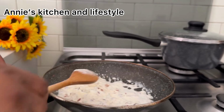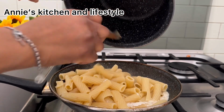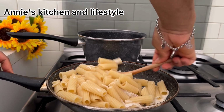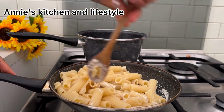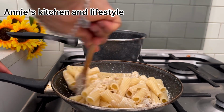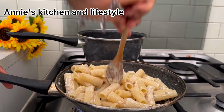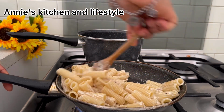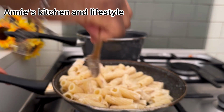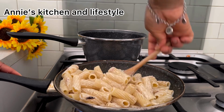And then go on to add the cooked pasta, and the food is all ready. It doesn't take time, just 15 minutes, and the food is all ready. Okay, the pasta is a hard one, so you leave it to cook well. Okay, so that's that. After stirring it well to combine, I then add cheese.